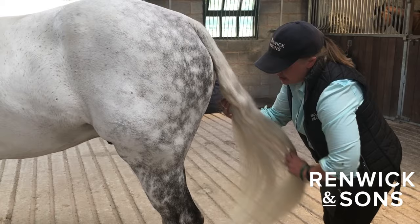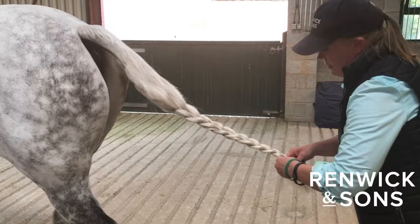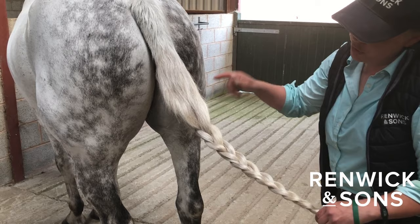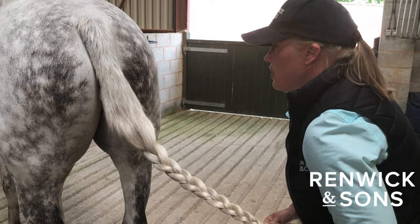With the tail it's all washed, dried, and unknotted. So what I'll do is just do a loose plait. If you've got a mare or horse that is very likely to pull out their tail, you can cut three legs from tights and put each section into the tights and plait it down.